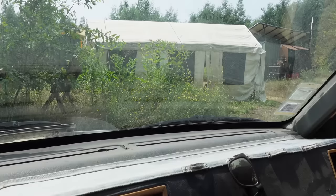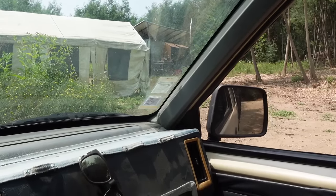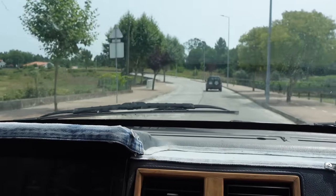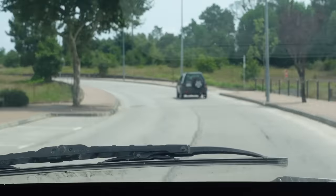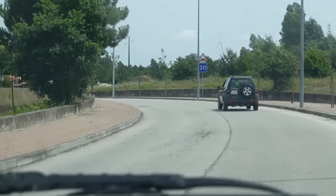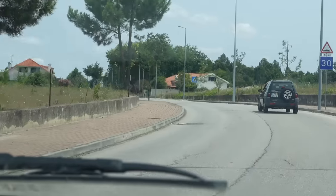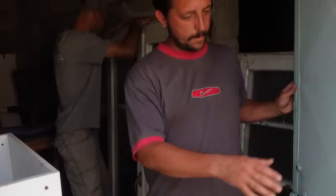We want to make this trailer with as much secondhand materials as possible, but it's quite hard to find all things around here, especially if you look for sturdy, decent things. There just aren't many people or companies doing this, so it always takes quite some time to find some. But we found a few places close by that might have something, so let's have a look. First up, a place with wooden windows.